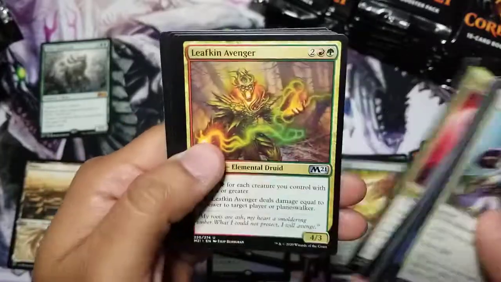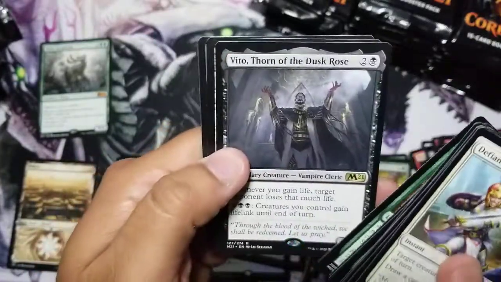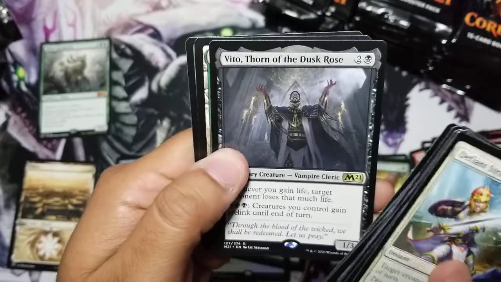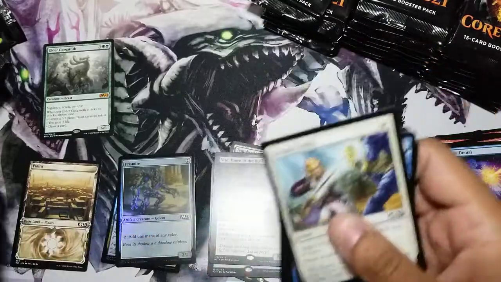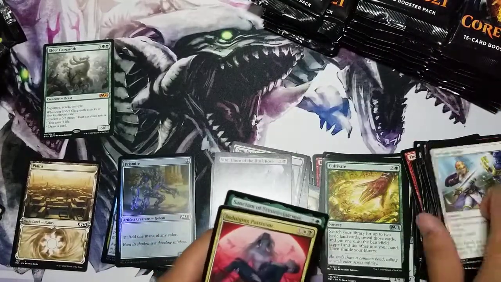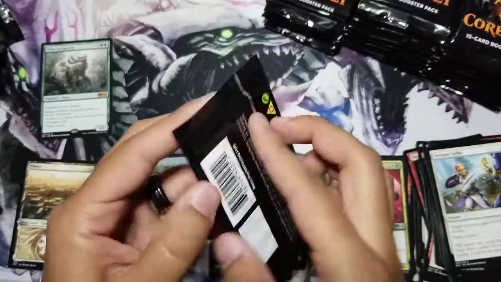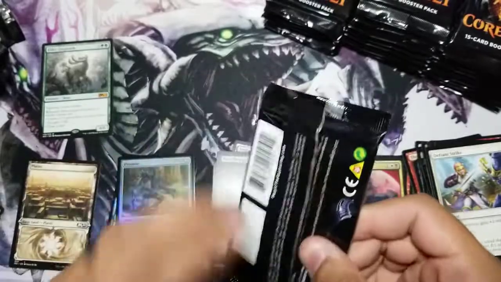Got Indulgent Patrician, Leafkin Avenger, Sanctum of Fruitful Harvest, and Vito, Thorn of the Dusk Rose. I'm sorry. I like him. I think he's solid for vampires. And we might get more vampire support later down the line, at least in Standard.